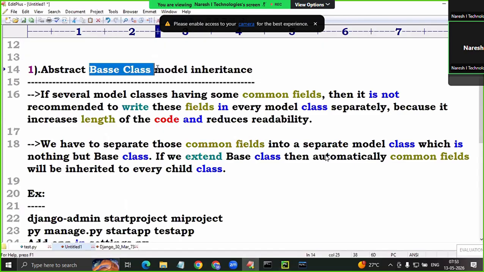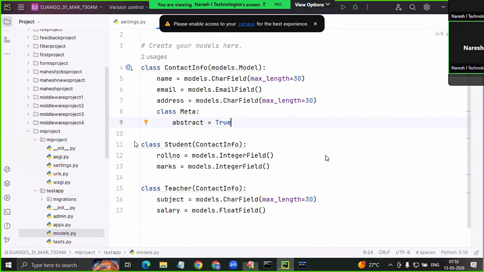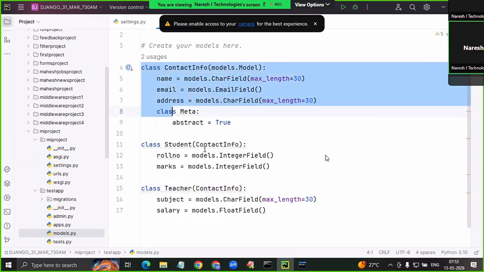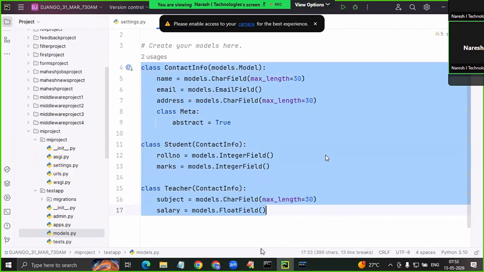Otherwise it is normal inheritance. So within the class Meta, see, first class, the common columns I provided, I inherited this class. Once given in parentheses, this is the parent, this is the child. I'm applying inheritance. Make migrations and migrate.